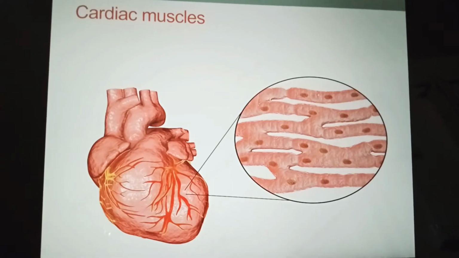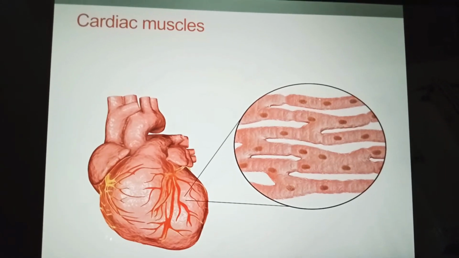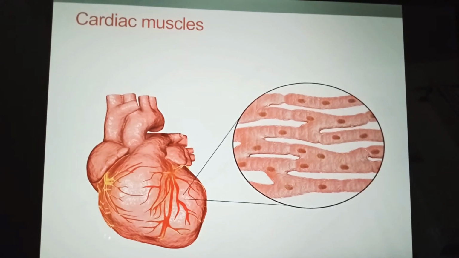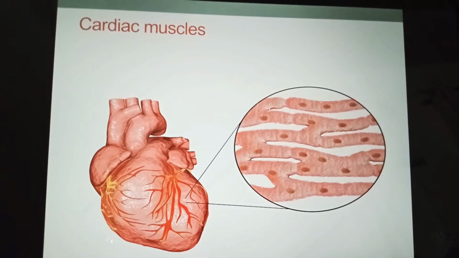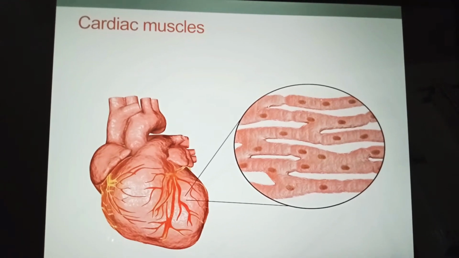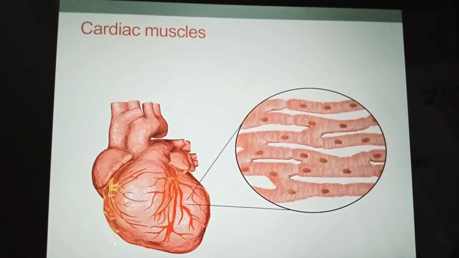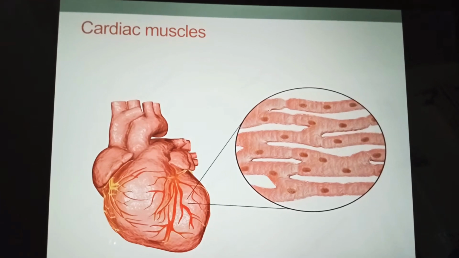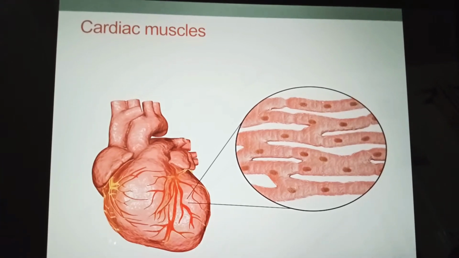Bismillahirrahmanirrahim. Students, in this lesson I will discuss the structure of the human heart from textbook pages 192 to 193. The heart is a muscular organ that is responsible for pumping blood through blood vessels by repeated contractions.